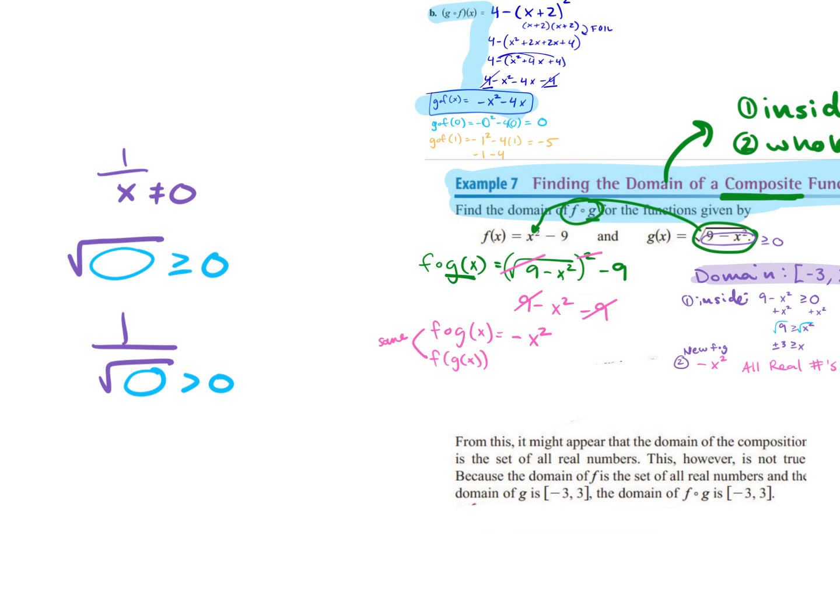So these are kind of the three cases you'll have when you have to check the domain. Your denominator can't be 0, can't have a negative under the square root. So whatever's under the square root, you set it greater than or equal to 0, or if it's in the denominator of a fraction, you'd set it greater than 0 because it can't be equal.